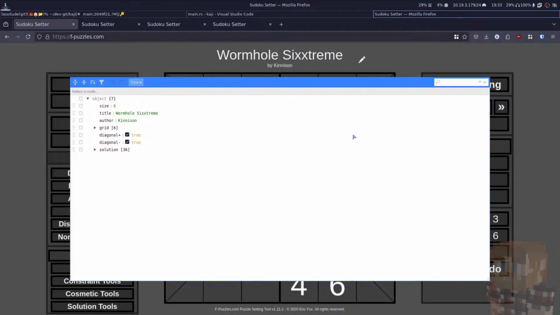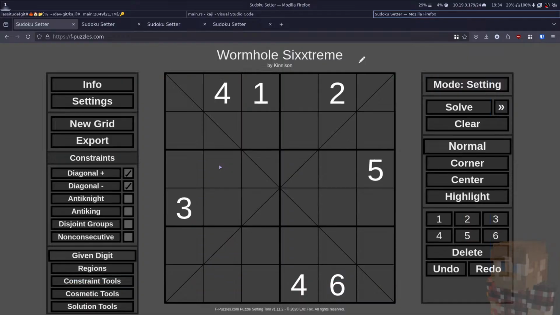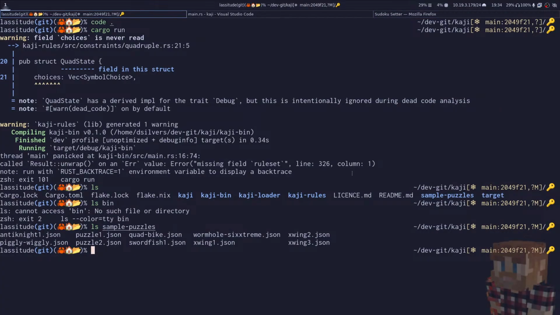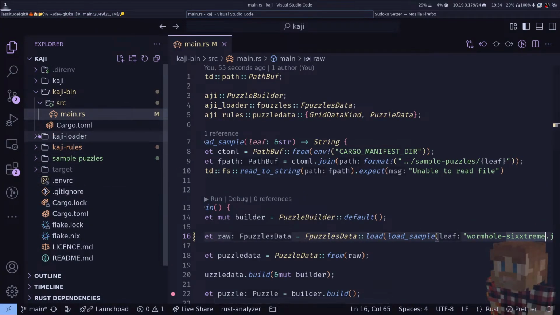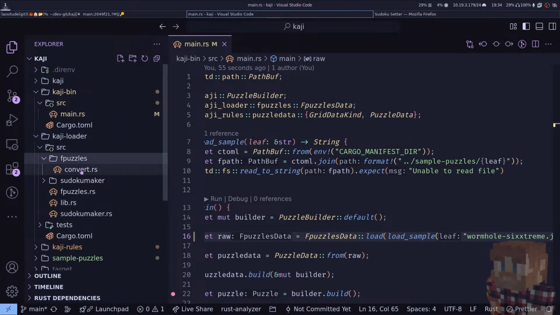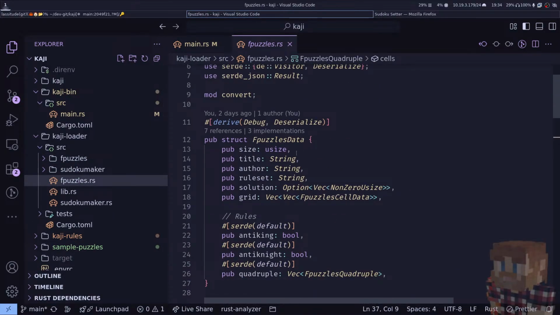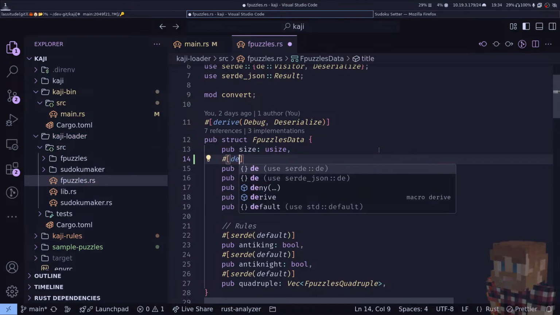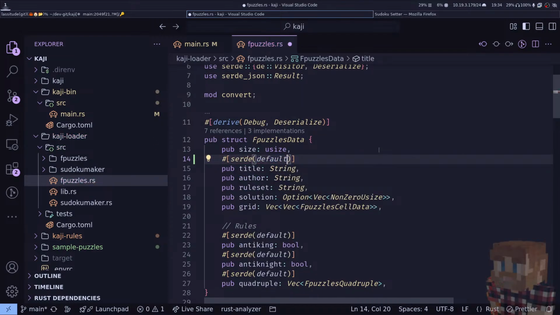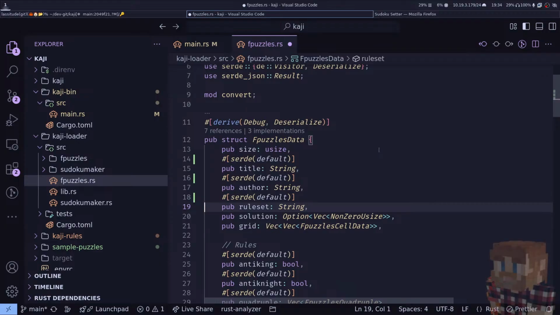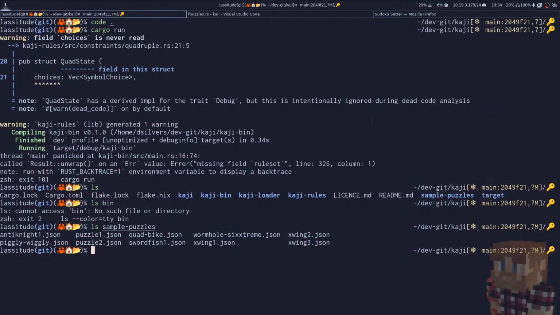Oh, interesting. So I didn't bother to enter the rules when I created these puzzles in F-puzzles, because I built them in Sudoku Maker. We're expecting that to exist. So we'll fix that first, because otherwise we're just going to be annoyed with ourselves forever and ever. So in here, we said there must be a title, an author, and a rule set. Let's just allow it to put empty ones of those in if one isn't present. I think that's fair, and there's nothing particularly interesting.